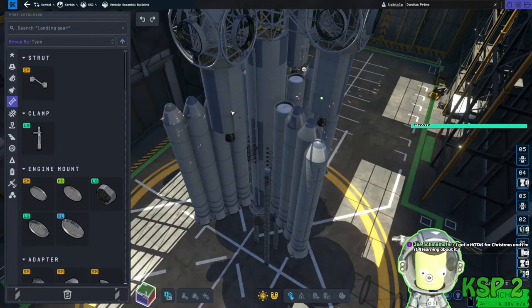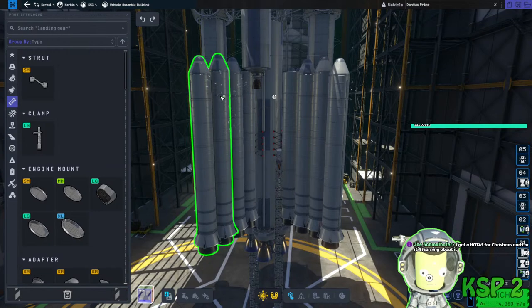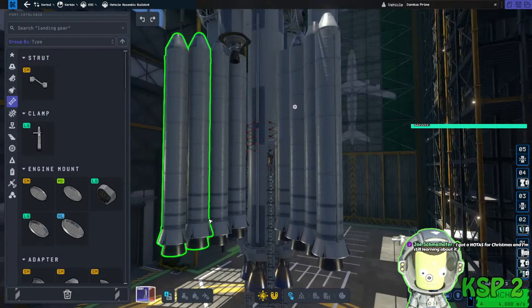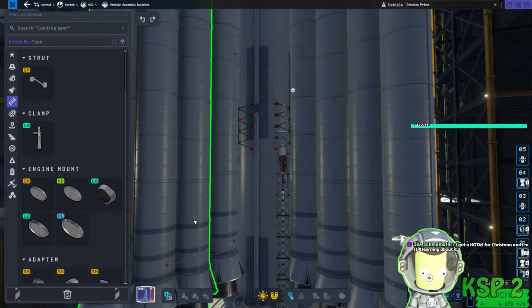Here we go. Let's just stop these things from wavering. We'll strut each thing to the next one over. That should keep them nice and snug. I mean, the problem is these are kind of inside of... Let's try replacing those.